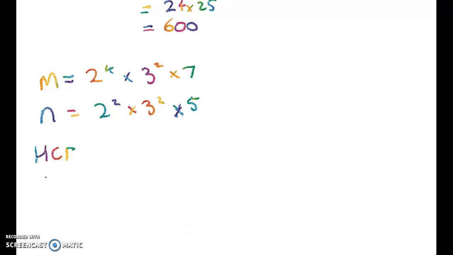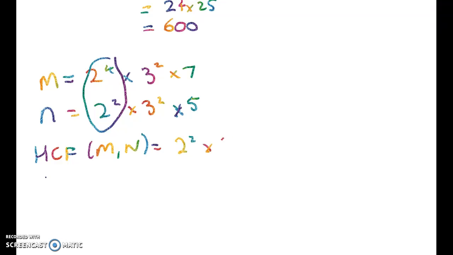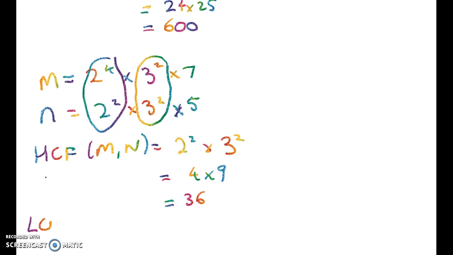So the highest common factor can be read off, and it will equal 2 squared. So look at the 2's first and find the highest overlap. 2 squared times 3 squared. These are the same. And then the 5 and the 7 are not overlapping. So that gives me 4 times 9, which is 36. Now let's look at the LCM. This is where I want to put each prime factor in, but once only. Okay, so the lowest common multiple is going to come from looking at what's the biggest of those two.